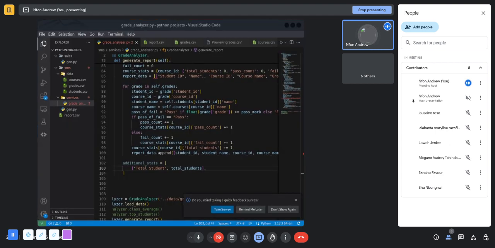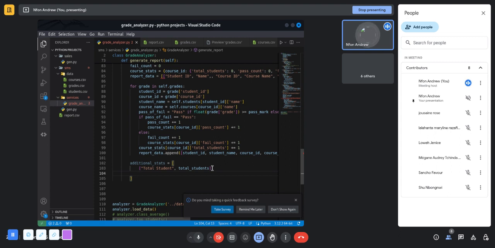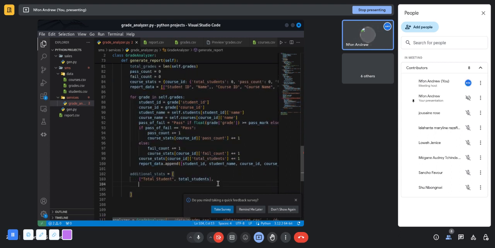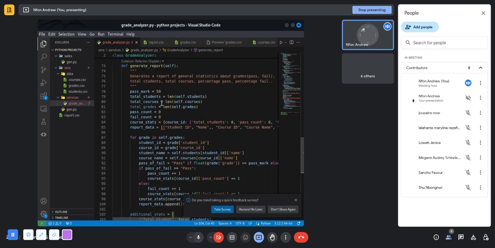Okay. Let me just wrap up and see if I can finish up with this method. So this is the additional stats. I'm just structuring it. We have already done the statistics up here. We have total students. We'll probably also have total courses, which we already calculated here.